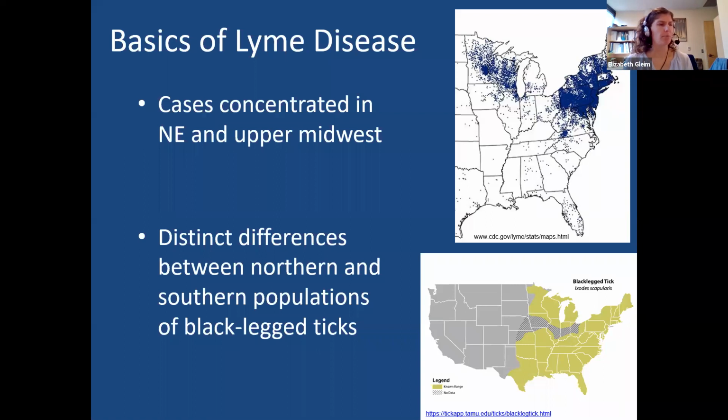So what's been recognized is that black-legged tick nymphs in the northeastern United States tend to quest more aggressively than black-legged tick nymphs in the southeastern United States. So what that means is, if they're questing more aggressively, that means that they're questing higher up on vegetation and perhaps questing more frequently, which is therefore going to make them more likely to be found on a human, right? They're more likely to be able to get on a human, whereas black-legged tick nymphs in the southeastern United States tend to stay down low in the leaf litter, where they're unlikely to encounter humans.